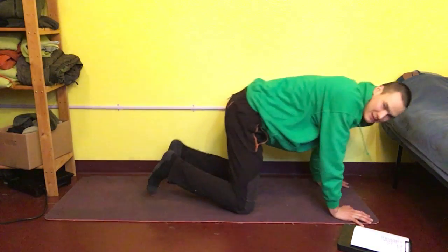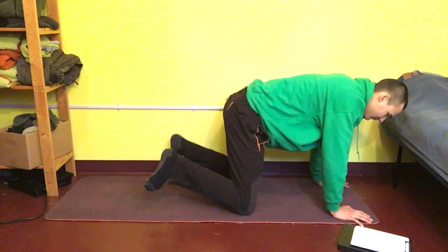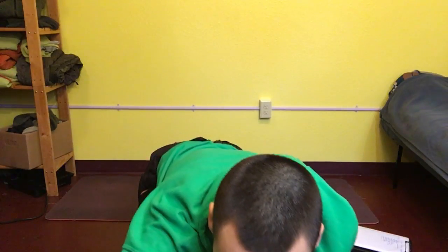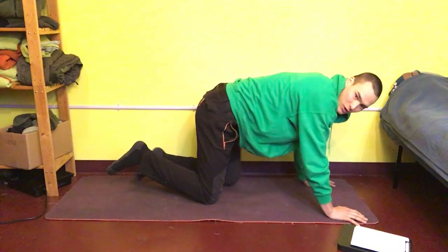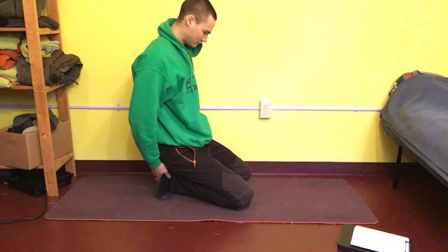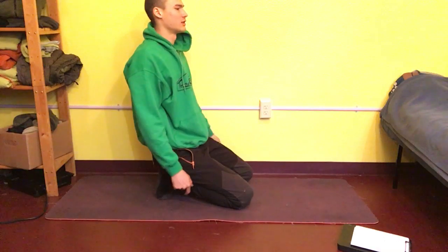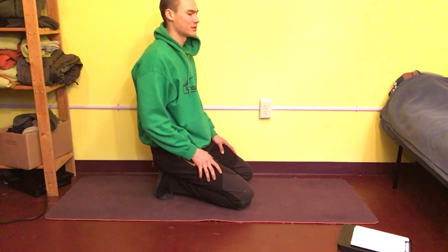Now come onto your hands and slap your feet together to kind of neutralize the stretch. Thank you guys for coming this morning. We're going to do that stretch one more time, so tuck your toes under once again and sit down on your heels. Feeling that stretch through your big toe and the arches of your feet. Take deep breaths in and out of your nose.